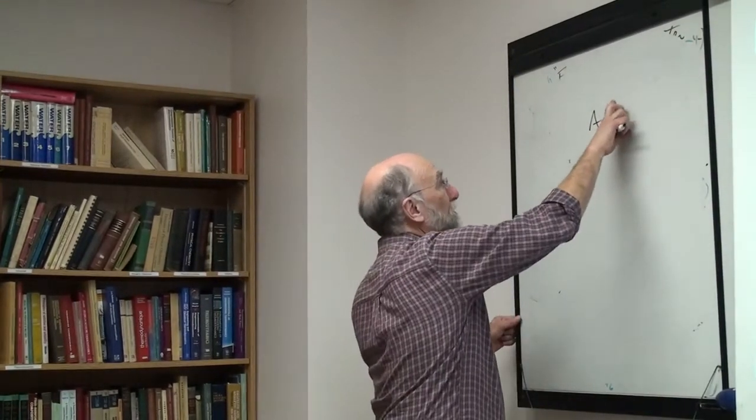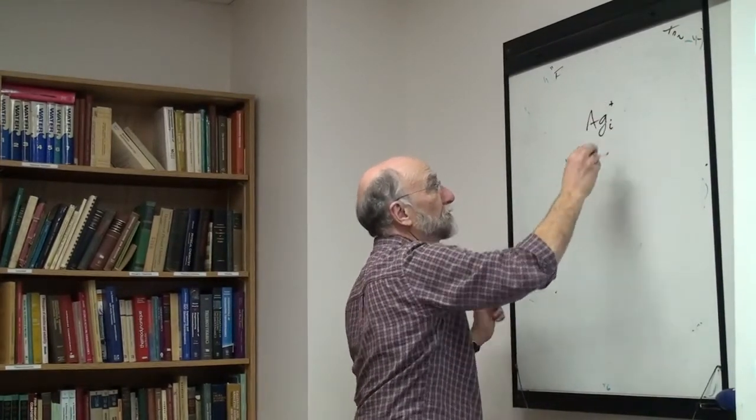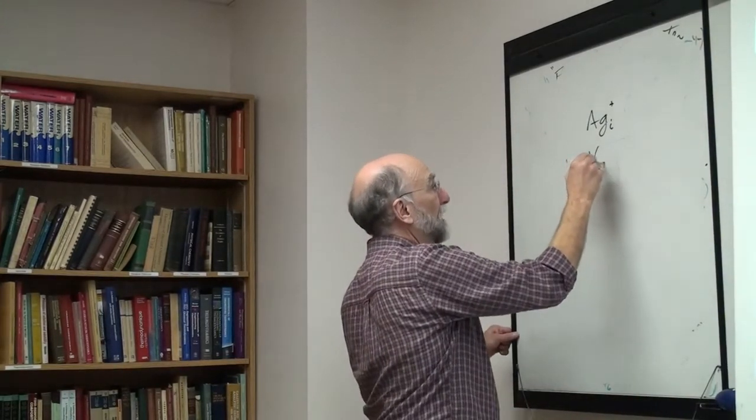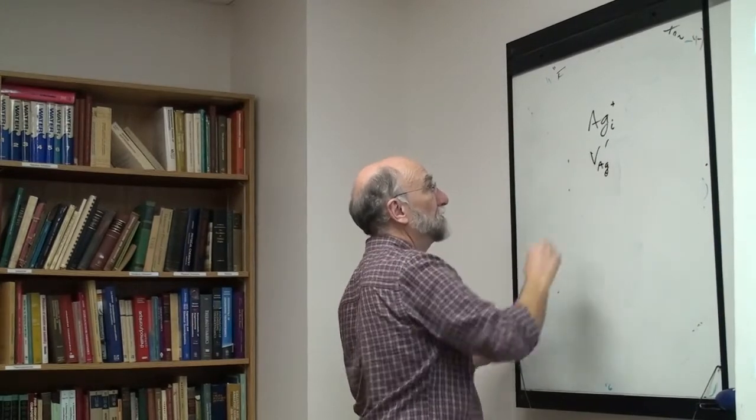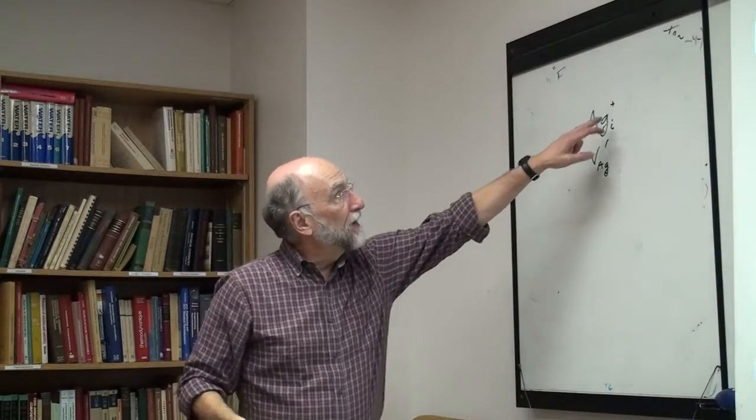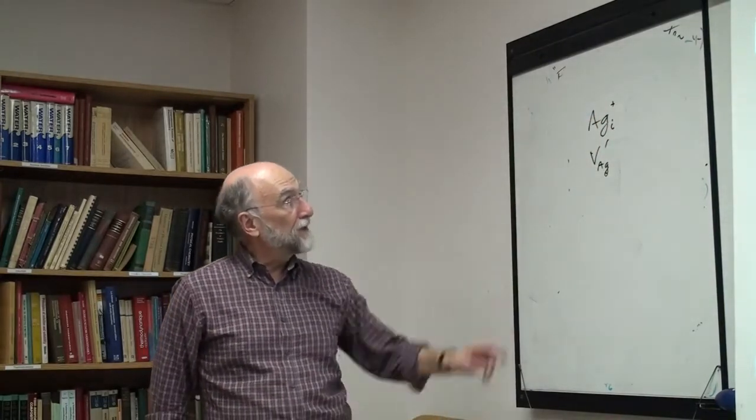See, this was written up wrong. It shouldn't be that way. Somebody wrote that wrong. It should be silver interstitials this way, and cationic vacancies on the silver lattice. Cationic vacancies on the silver lattice will have a negative net charge. Interstitial silver ions will have a net positive charge on what's normally the interstitial site. The concentrations of these defects are related by simple equilibrium.